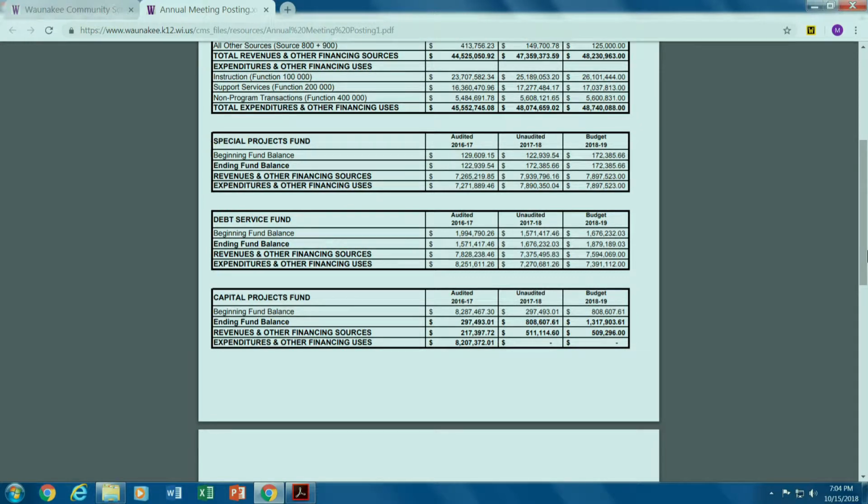So I just wanted to clarify those, because when you take a look at these descriptors, it's not always clear as far as what those are. So going into tonight, we'll be talking about really the revenue side and the expenditure side, but I wanted to articulate from this sheet that we are running a balanced budget proposal for the 18-19 school year.